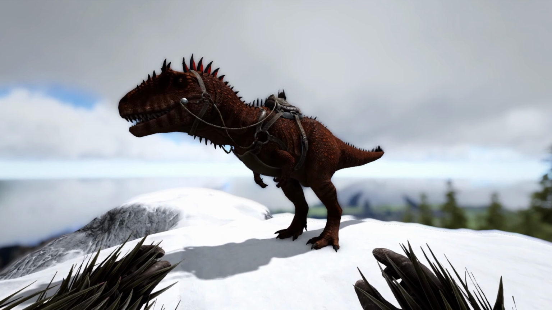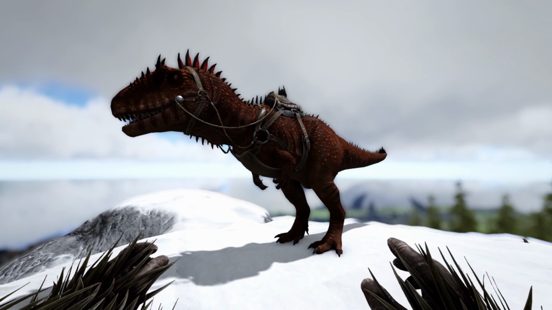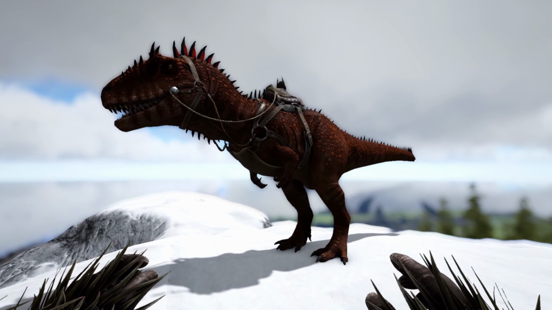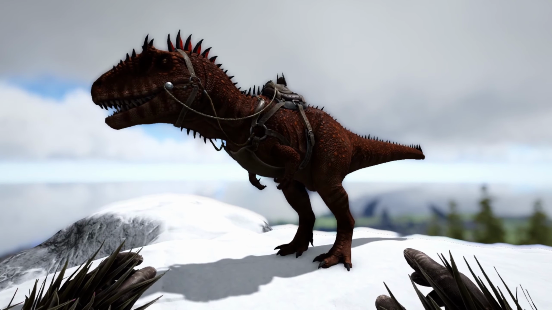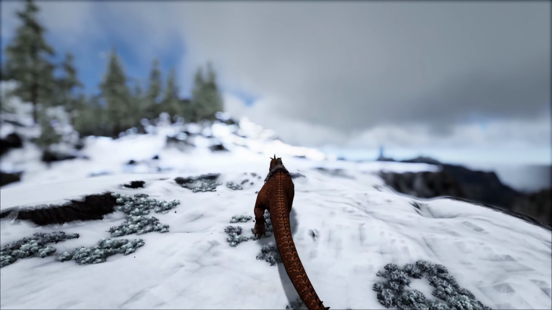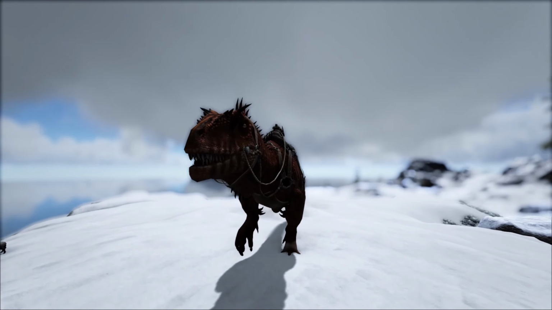In at number 4 is the Carcharodontosaurus. Now, to be honest, it is probably pretty obvious why this thing is on the list. It is a great harvester of anything that you will get from killing creatures, as this thing is an absolute machine for that. And the reason why I would put it above where the Giga would be is because it actually does have a reasonable stamina stat and a reasonable amount of mobility. So this thing isn't an absolute pain to use.